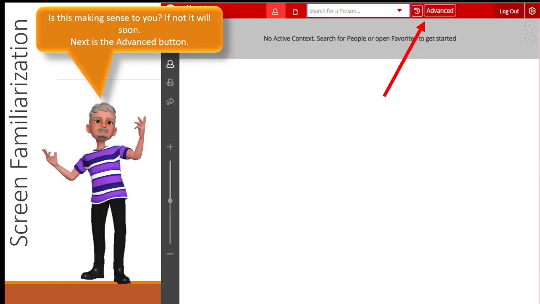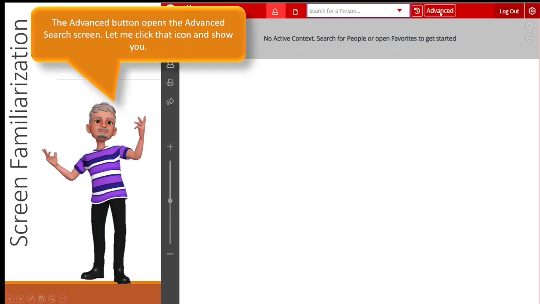So hopefully this is kind of making sense, right? You got your form search, enter the form mnemonic or keyword for the form. You have your people or person search, enter the ID number, social, or name of that person, and then click the search button. But we also have the advanced button up here. I say buttons, but they're actually just icons, okay?